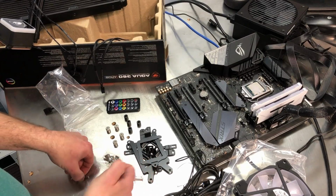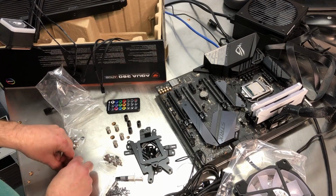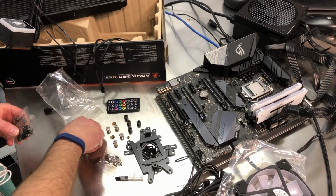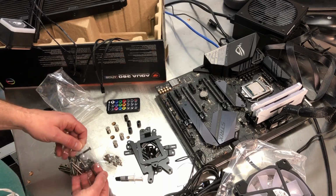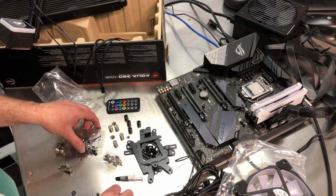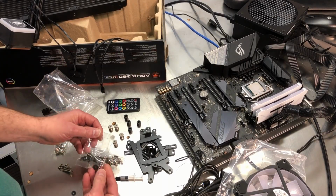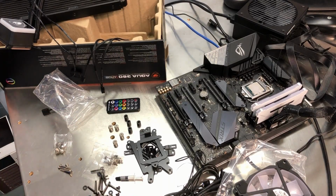So the next step is to get this installed to our motherboard, our test motherboard, and then we can put some heat to it. Now there's a spec sheet I'll show now that you can see, and that is the motherboard that we're using here. And we'll use AIDA64 to crank up the heat, put a little load on the CPU, which will put the heat into the radiator, and then we'll see what sort of temperatures we get during the stress test.